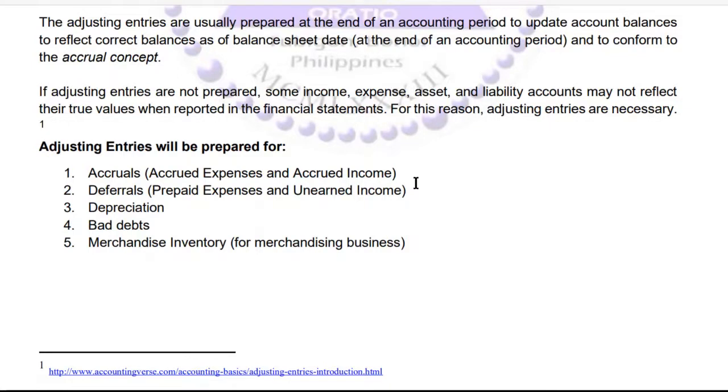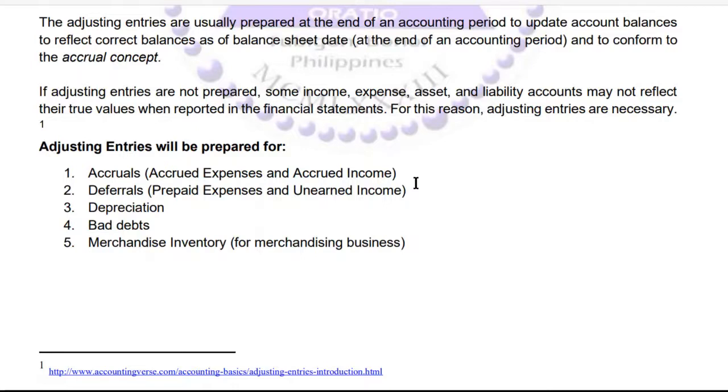Then you have unearned income. Kita na sad ang nidawat ani. Kung ang prepaid kita nibayad in advance, ang unearned income, kita ang nidawat sa payment from our customer. Sila may nibayad in advance sa atua. So, on our side, dawat na nato ang money, pero wala pa ta naka-perform og service. That's why it is unearned yet. Wala pa siya na-earn. Because if it's already earned, ang i-record nato kay service income.